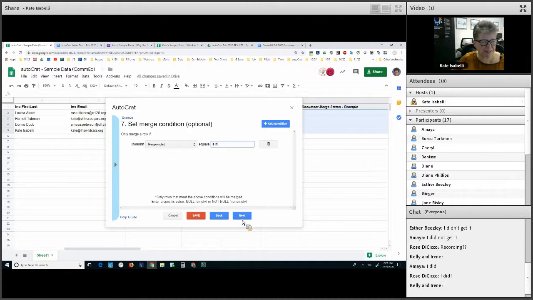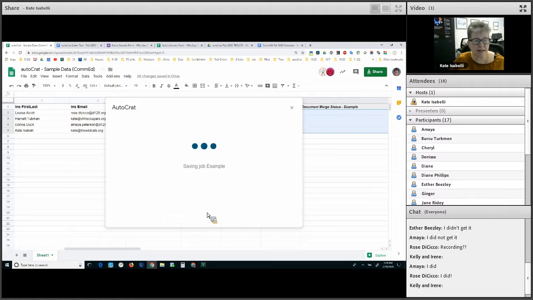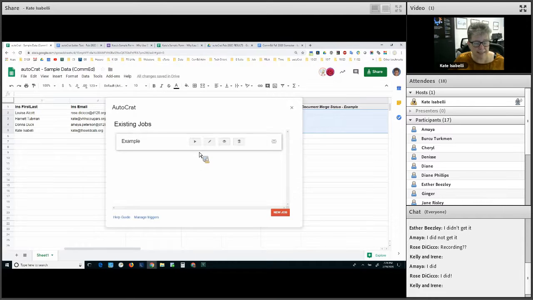I can't remember what it said now. I think it's supposed to be as null. Or just null. Sorry, if I read down below. Okay, so it shows you down here, null would be empty. So in other words, I want it for anybody who didn't respond. So what I'm going to do is responded equals null, and then I can just save because everything else is the same, right? So then I can run it again.